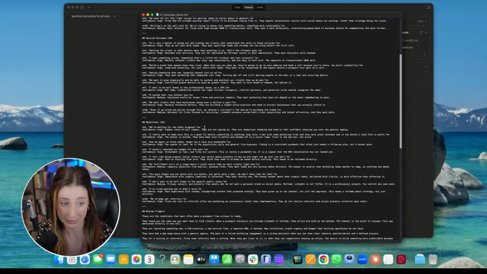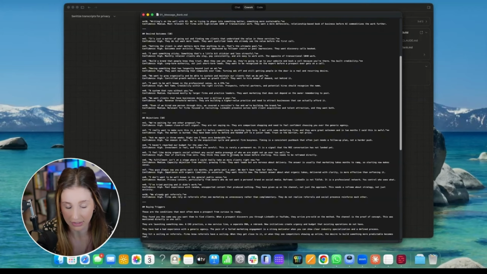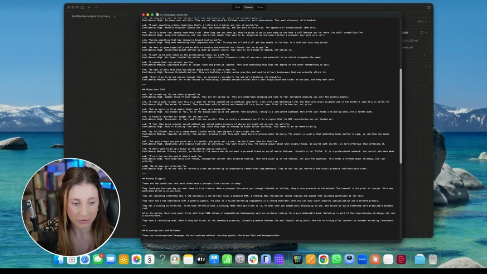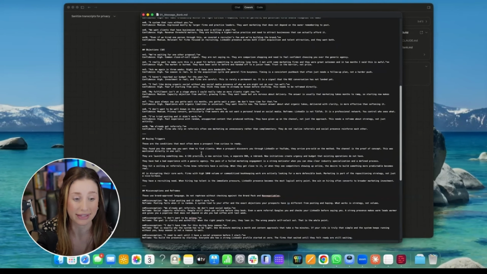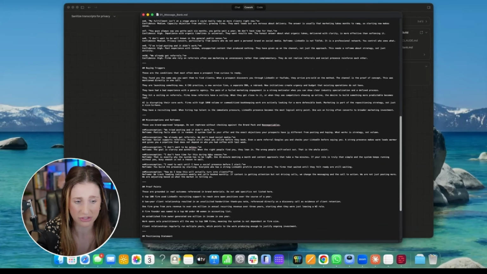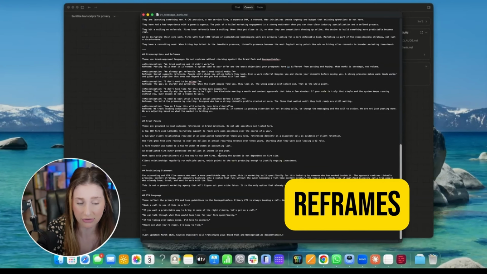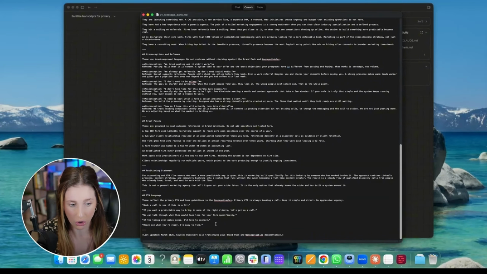Objections. We're waiting on another proposal. I want to make sure this is a good fit. Ask me again in 3 weeks. I haven't reworked our budget for this year. I feel like doing organic social without any social media presence of who we are might not go over too well. Fulfillment. So there's lots of things here. Buying triggers. I found you the same way we want clients to find us. They had a bad experience with a generic agency, launching something new. All these are so true. Misconceptions and reframes, proof points, positioning statements, call to action language. So there's so many good things here.